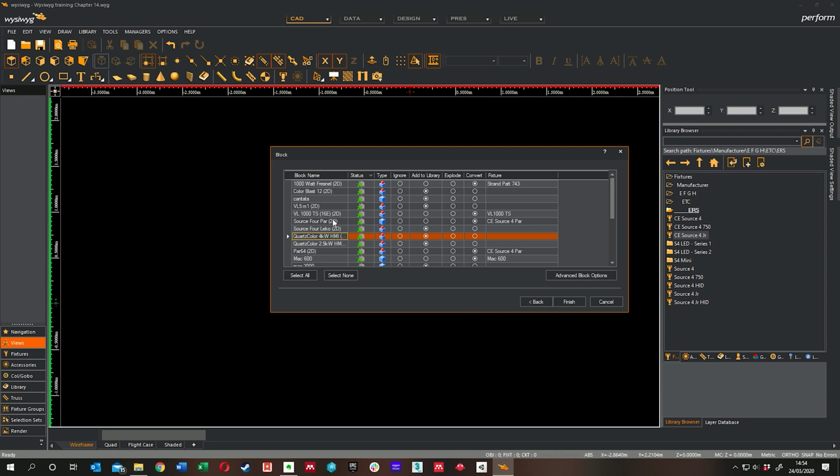I might do an add-on later showing you how to do that if you really want to know. I don't want to slow down this process though because I really want to focus on working in Wysiwyg. But if you don't know how to make a block in AutoCAD, you can find that on YouTube. Somebody will show you that quite quickly because it's a generic process for AutoCAD. But if you haven't built a block, you won't see it in here.